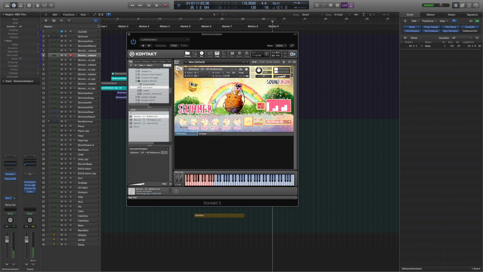Of course, the attack and release, to have it come on slower or to have the release be more sudden.